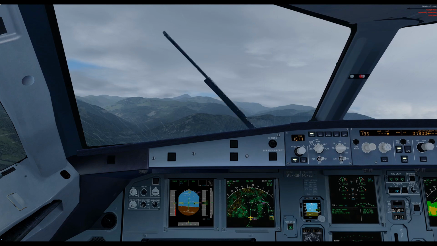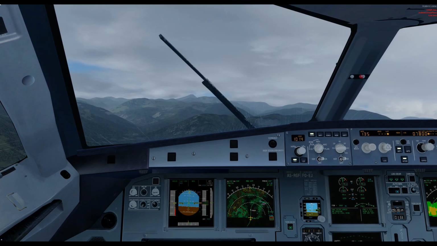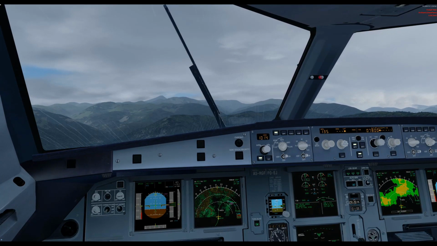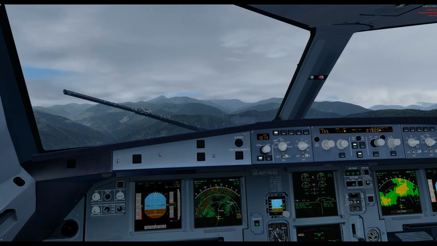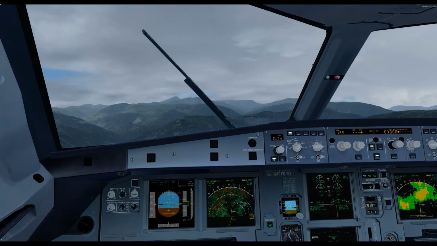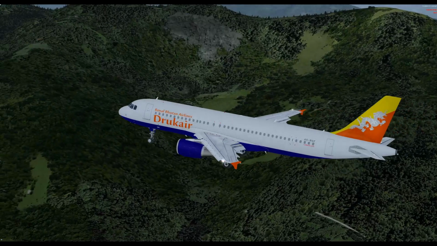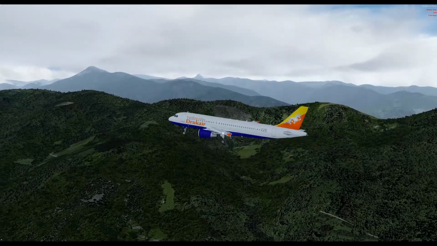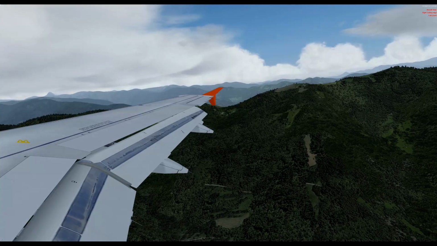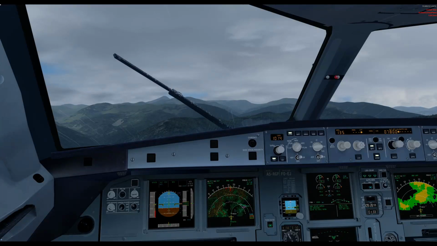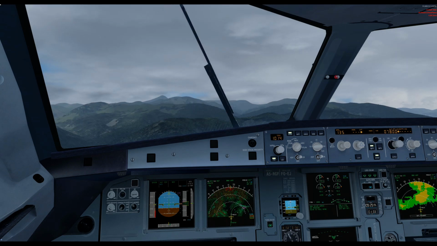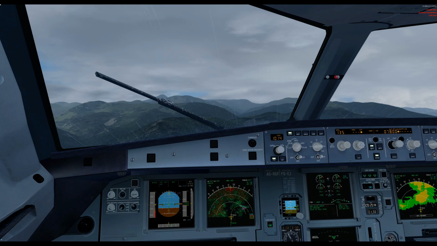This next check here. Risk any slower than that.